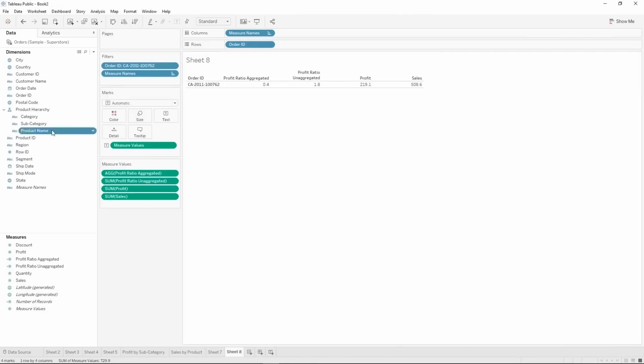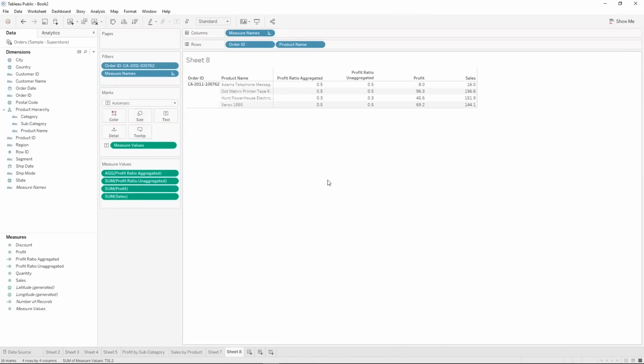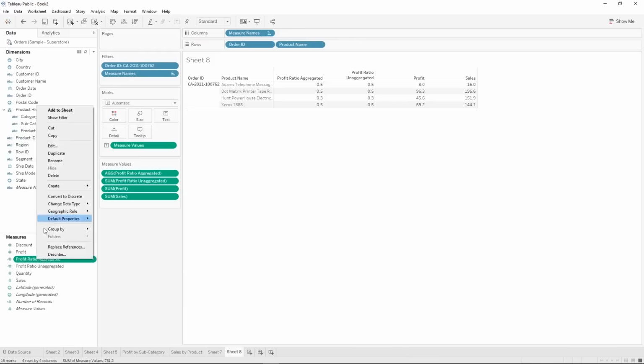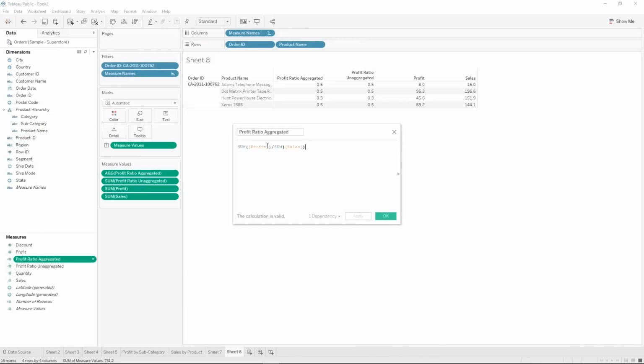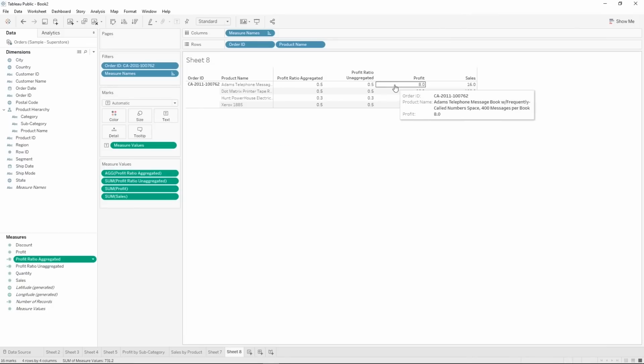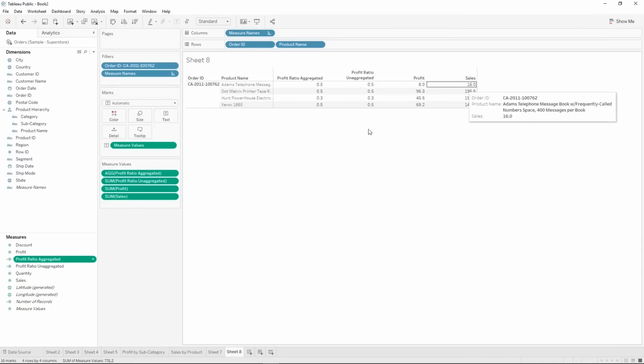Well, let's put product name back on here. With profit ratio aggregated, it sums up the profit and then divides it by the sum of sales, which is what we want. Profit ratio unaggregated, however, does the calculation profit divided by sales, and then sums it afterwards.